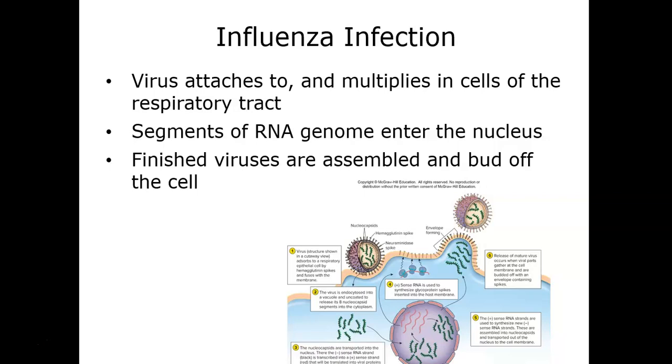So the virus then gets endocytosed into the cell, and once it's in, the virus itself is uncoated, and those materials are then brought into the host cell nucleus. All of the viral RNA and the parts that make up the virus will then be manufactured to assemble the new virus and release those new viral particles out of the cell. A lot of this is occurring within the confines of the nucleus.